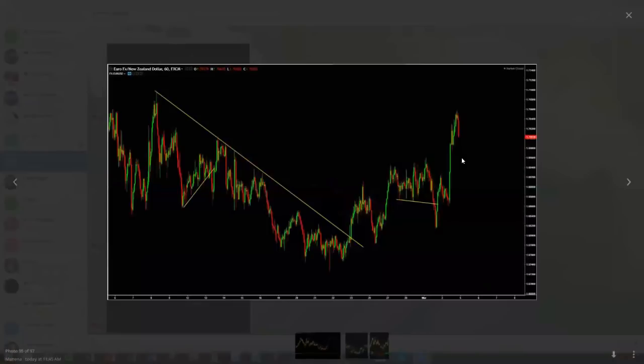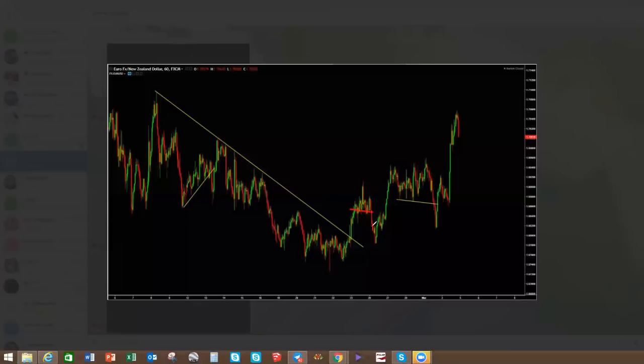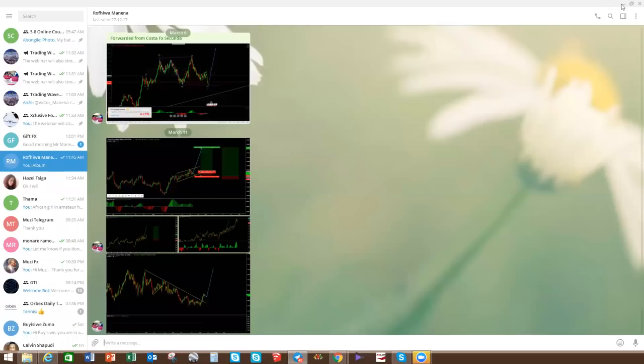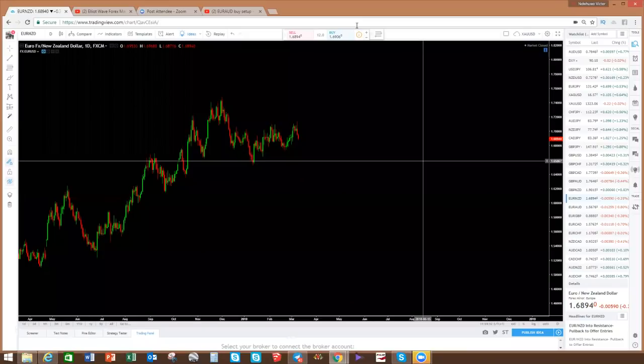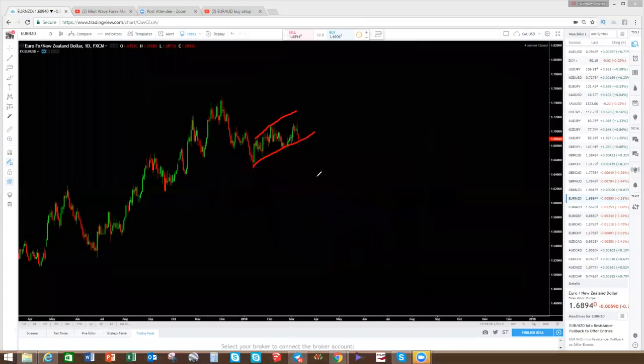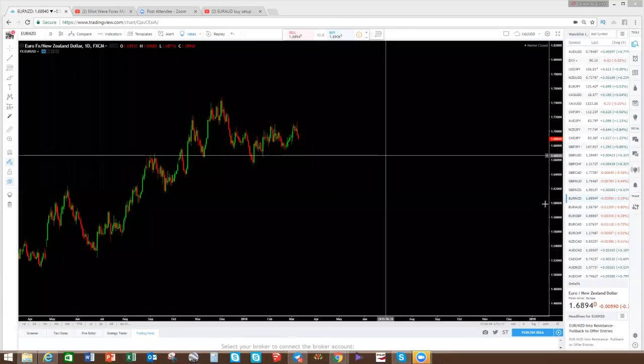Let's see, where is that? See, that's how it played out. Started here. Here we wanted a correction, pulls back, and then we got that move to the upside. Just to go and retest. So now we're waiting for this correction here to give us something like this. And if it gives us something like this, then we know that we're going to retest that top, similar to what EURCAD did. All right.